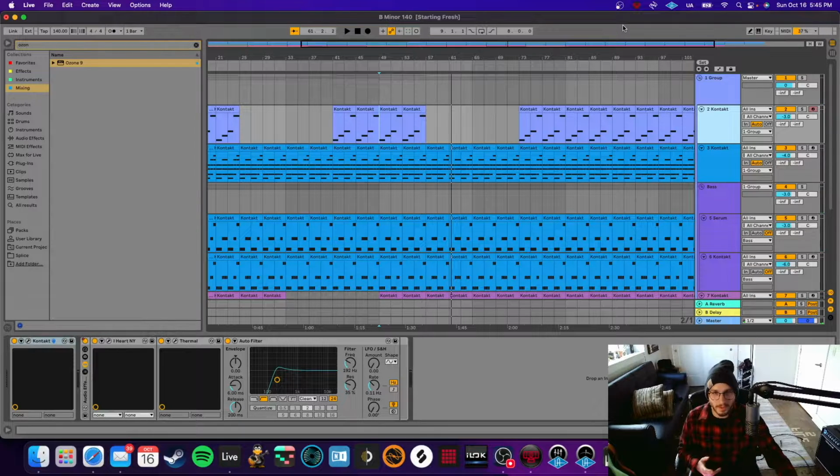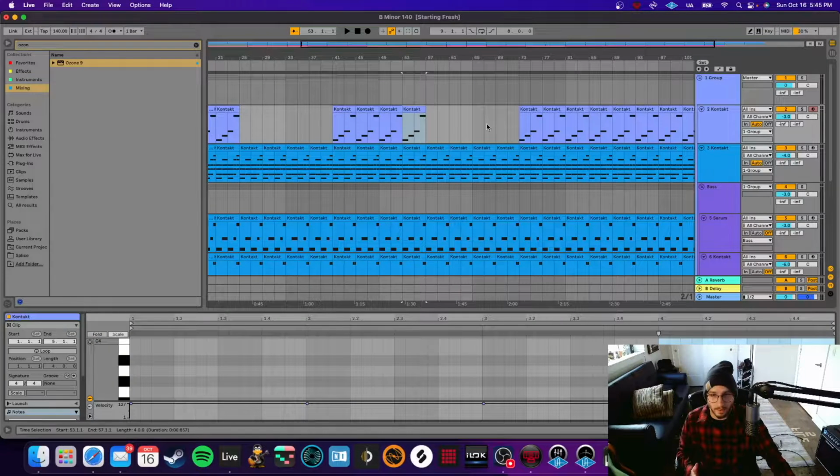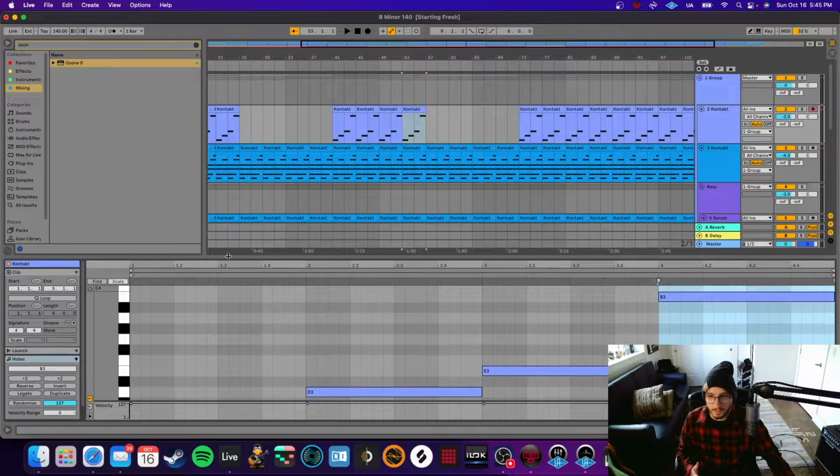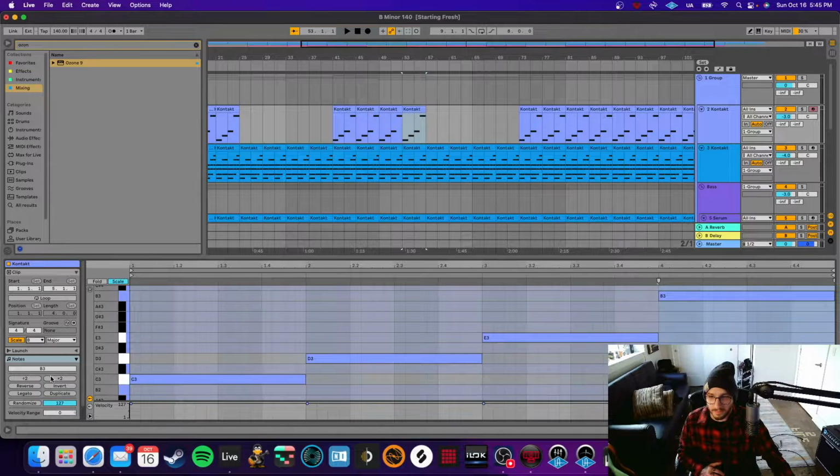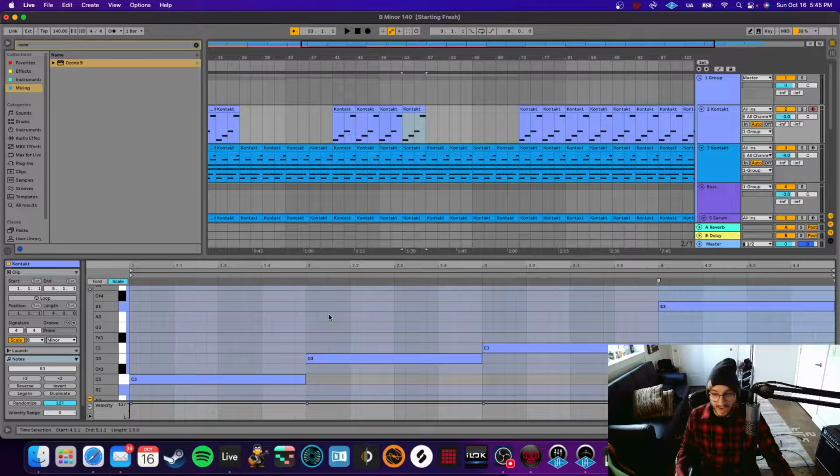So to get started on this, I did make this in B minor. This is pretty easy to do in Ableton. All you gotta do is go over to your track or MIDI panel, show your scale, and you can select everything from here. For example, I've done it in B minor. If you have the Ableton Push, which is what I have here, it does make workflow a lot quicker and easier to make what you want.